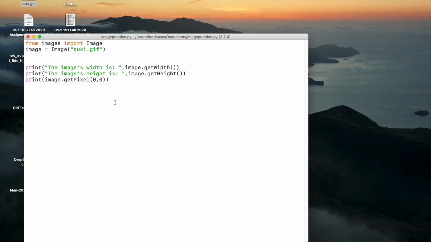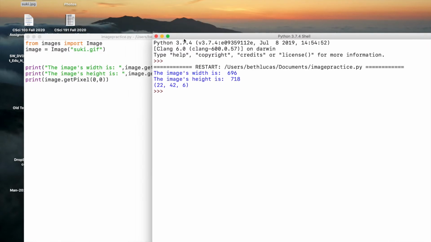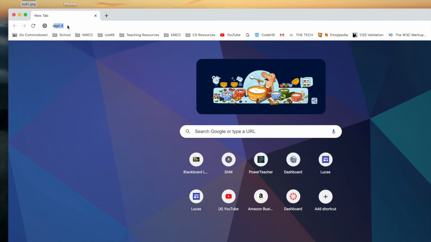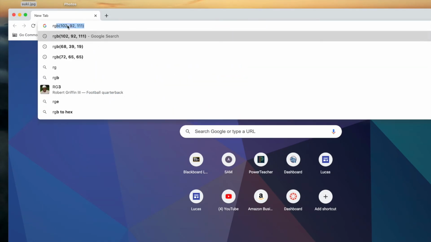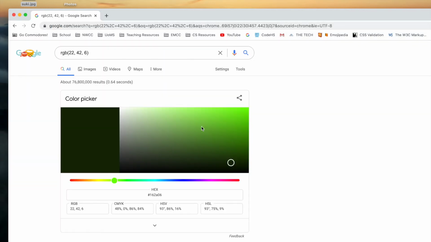Let's take a look by running this, and we'll see 22, 42, 6. What does that mean, I wonder? Do you remember that from HTML? RGB values. RGB values are red, green, blue values. If we look up that red, green, blue value, this is what color it is, this dark green here.